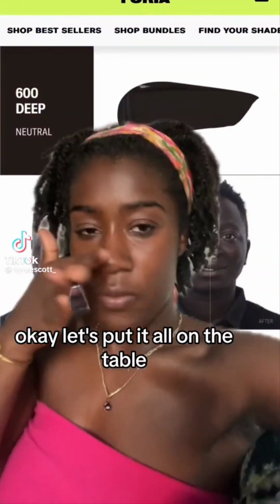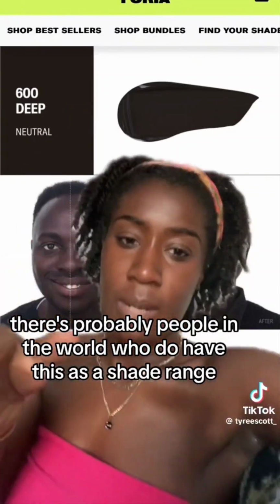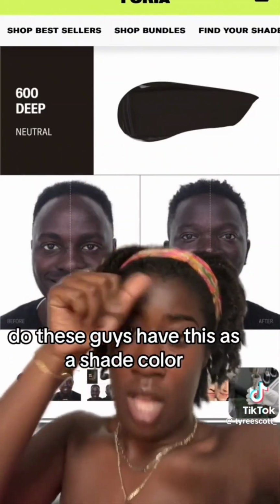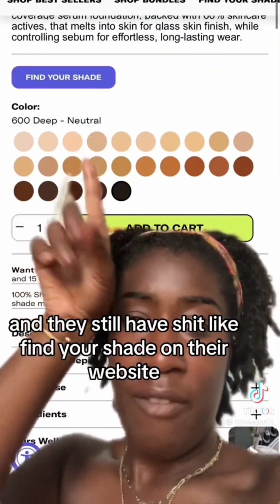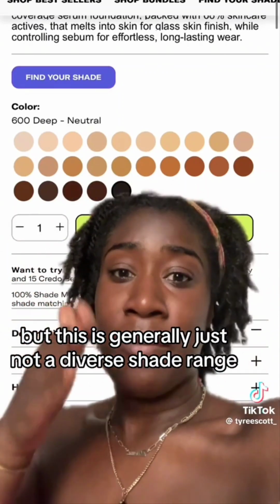Okay, let's put it all on the table. Number one, there's probably people in the world who do have this as a shade range. Are they a very small minority? Yes. And is it these guys? Do these guys have this as their shade color? I don't believe it for a second. But what irritates me the most is this is their shade range, and they still have stuff like Find Your Shade on their website. But this is generally just not a diverse shade range.